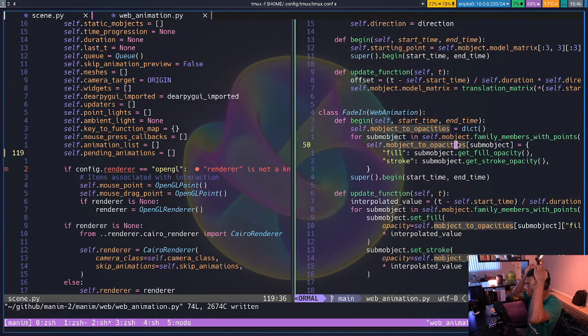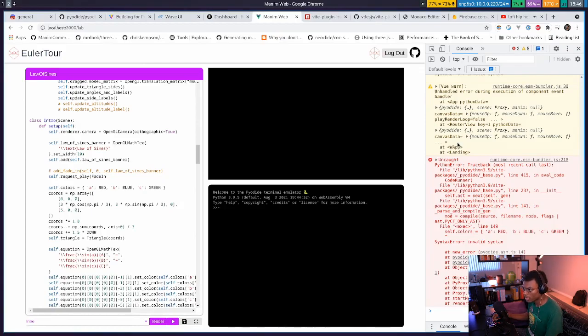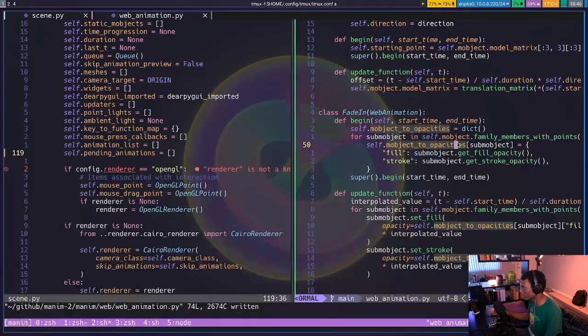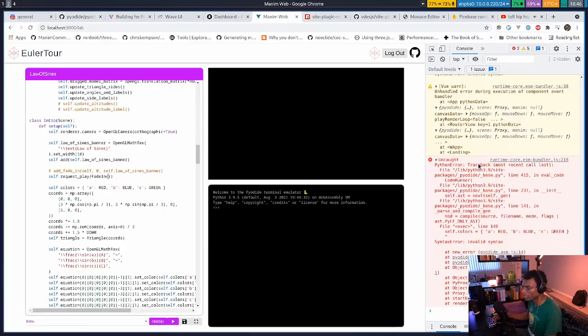Speaking of fade in, I guess it's right the way it is. This is a problem where there's this conflict between the opacity of the objects and the opacity used for the fade in animation that I might have to look into a little more. But anyway, fade in just takes an object.